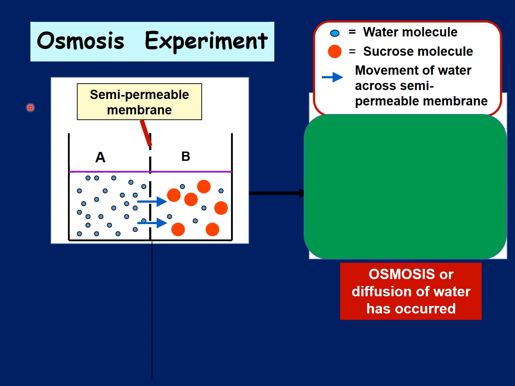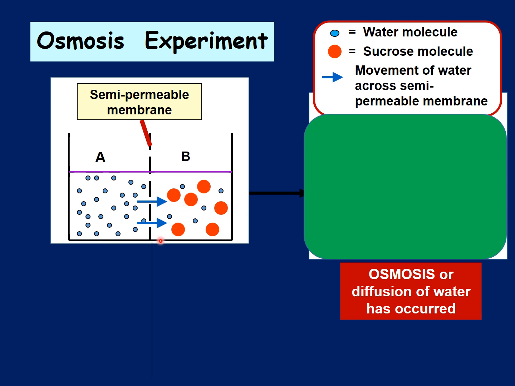Before we discuss the movement of water in the plant, we have to revise the concept of osmosis. Here is a container containing 2 solutions separated by a semi-permeable membrane. A has a lot of water molecules in it, which is colored blue here, small water molecules, and B has less water molecules, but it has some solutes instead, which is the sucrose solution. The solute is the dissolved substances, like sucrose or ions.